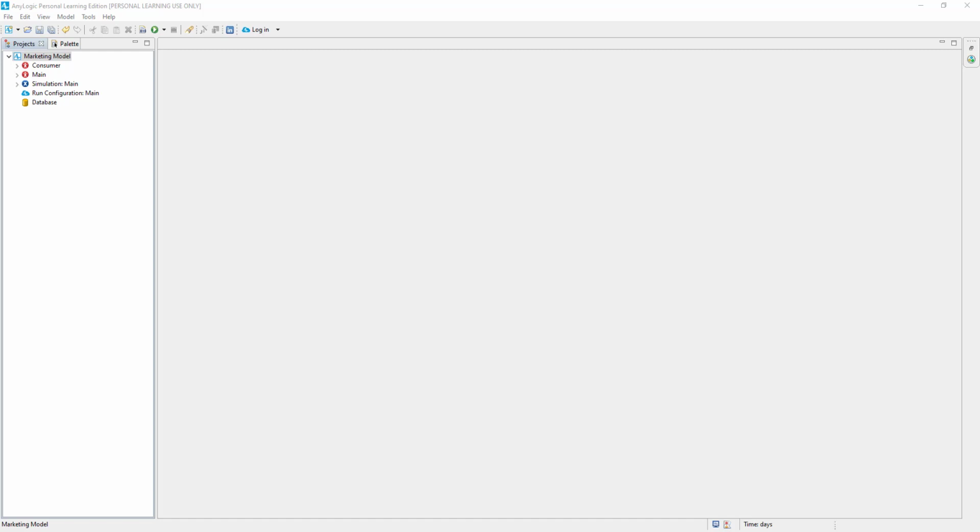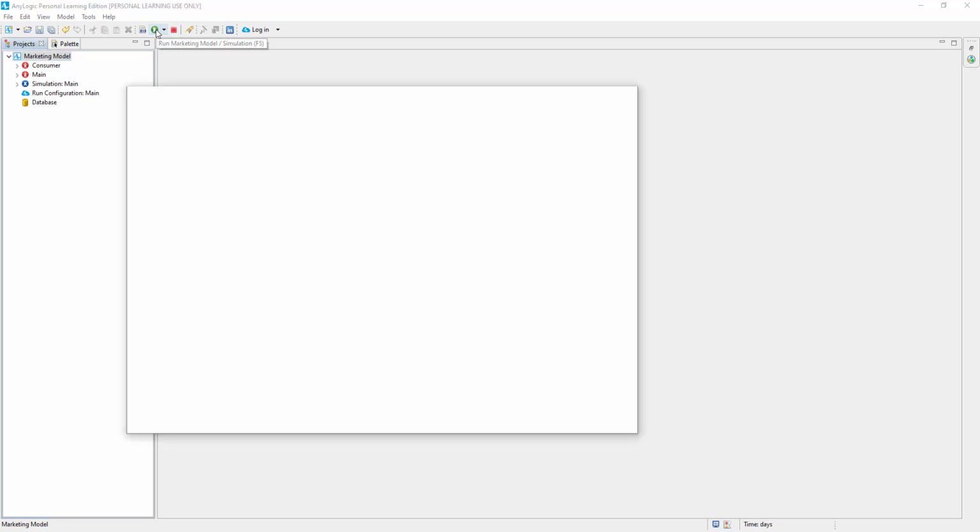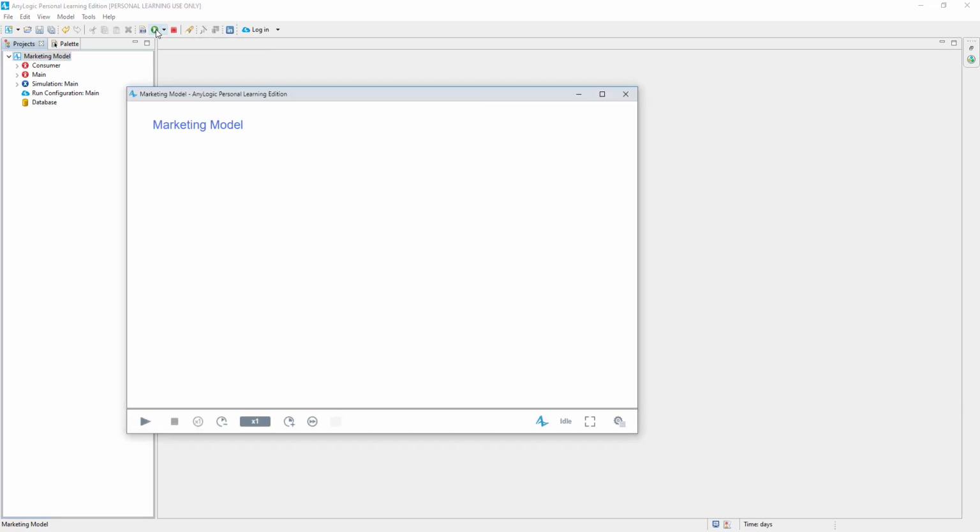So when you want to run your simulation models, when you're all finished, you want to make sure your model is open and showing up in your projects panel here, and then click this green play button. And when you click the green play button, it will launch the model in a pop-up. So we can see here. So then to see my model in action, I'll click the play button here. It says run.